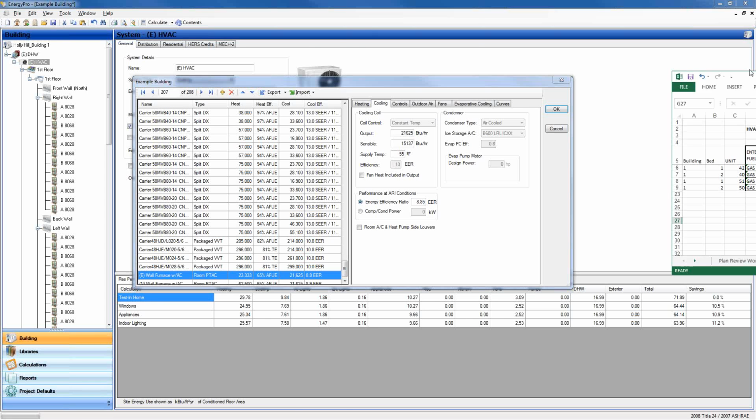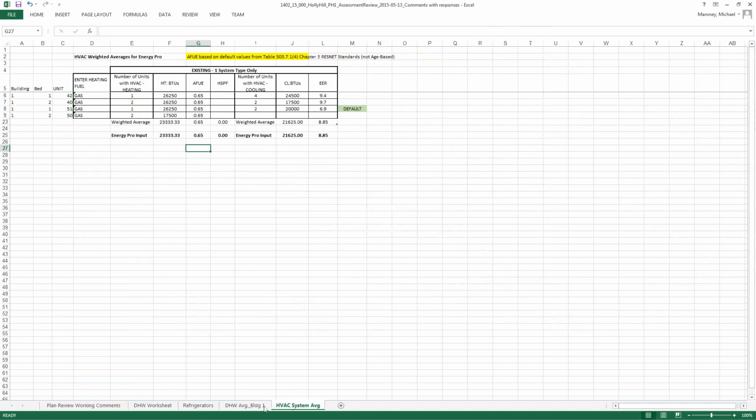Yes. Again, I have this spreadsheet with all these averages tabs. So I can just send this back to you with the data listed here, and that should give you the information you need. Does that work for you for the heating system and cooling system output calculations that I did? Yep, this is very straightforward and exactly what I was looking for. So yes, please submit this in your second submittal.